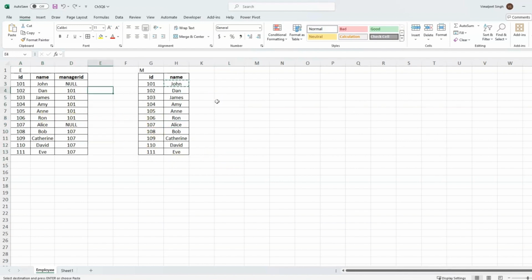And how that's going to happen is when we join the manager ID from here to the employee ID from here. Or just ID, not employee ID, but ID. So what we want to do is from the employees table, we want to join the manager ID column to the ID column in the managers table, right? So let me do just that. So what we'll do is we'll use the same table, alias them as E and M, which would represent employee and manager, and then join this column here with this column here, right?